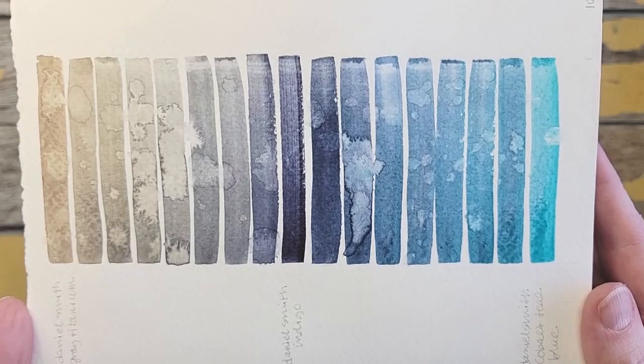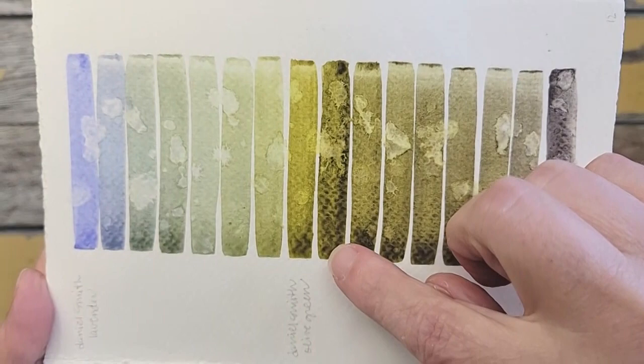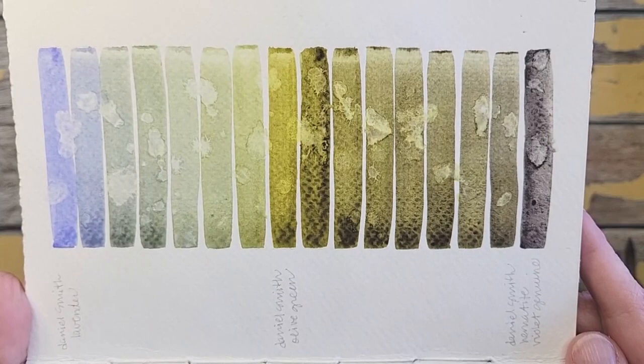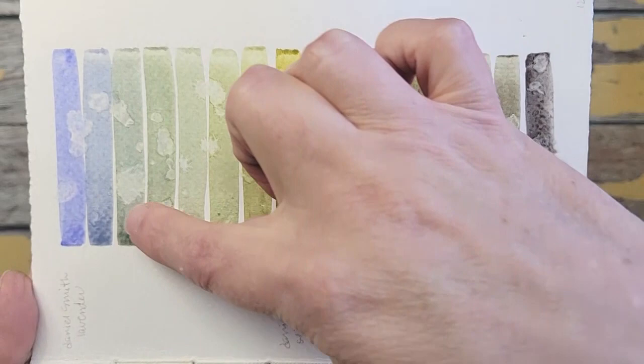Okay, we got 11 and 12 now. So this is Daniel Smith Lavender, Daniel Smith Olive Green, Daniel Smith Hematite Violet Genuine. My favorite part of this palette is right here. Seeing the lavender and this bright olive green match and create those beautiful colors. It's almost like a bluish green up here, and I like that a lot.